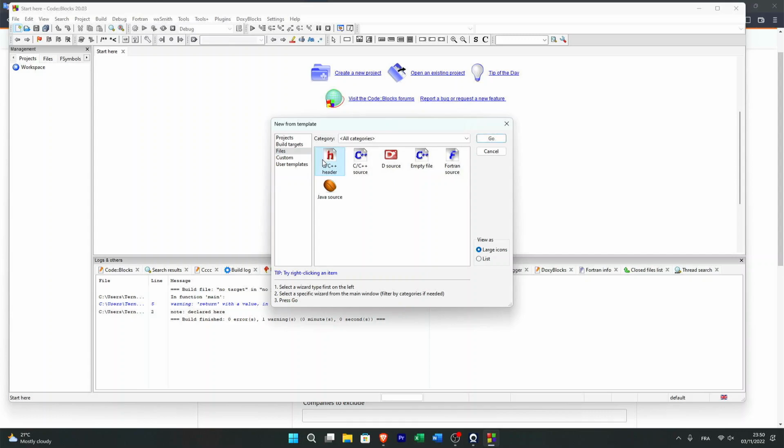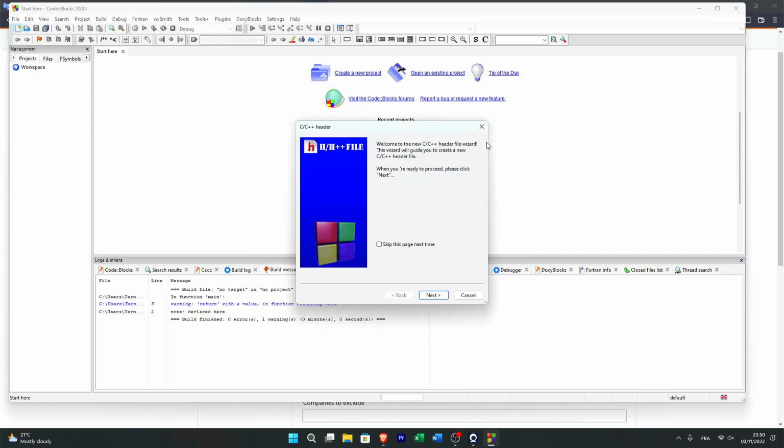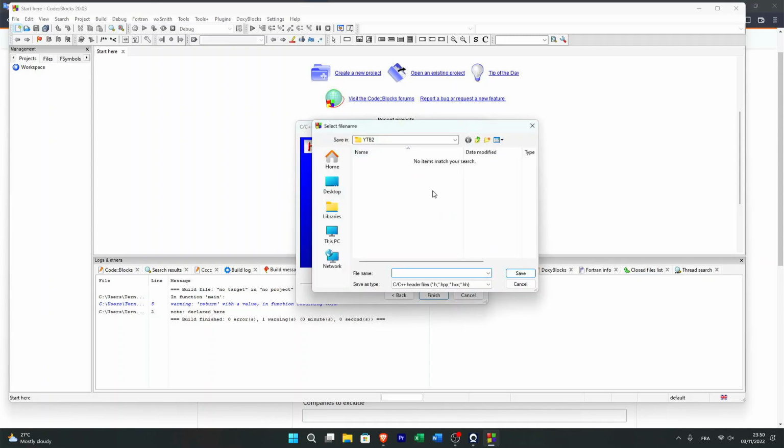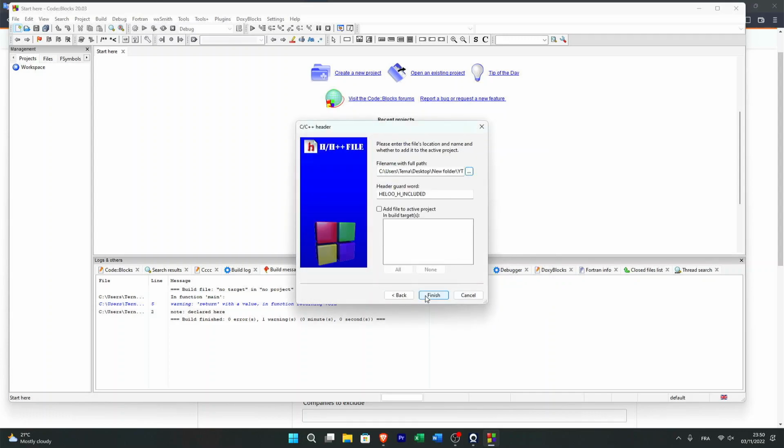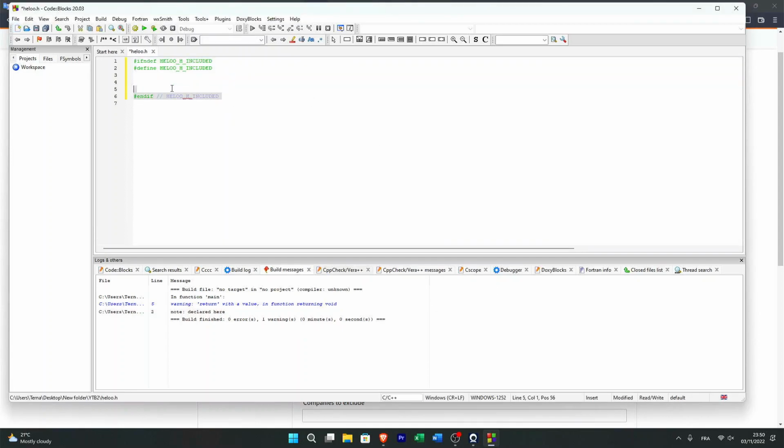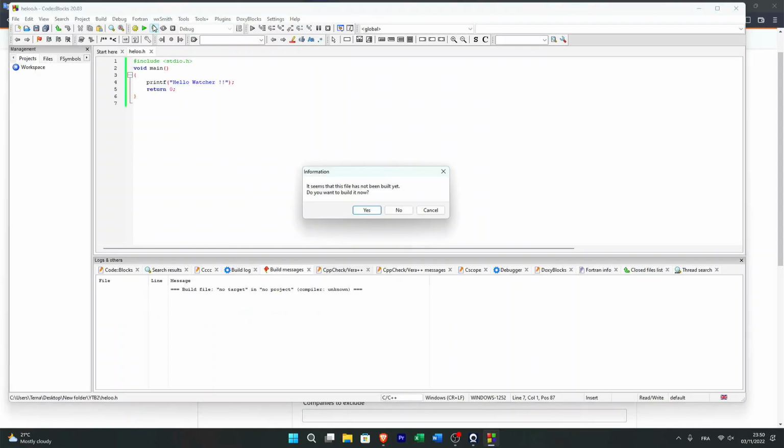You just go blindly click on header, then you click next and you don't see where you put your file. Let's say hello, I wrote it wrong, but it doesn't matter. Finish, and you come here, you don't see anything. You just delete all this nonsense because you don't know what you were doing in the first place.